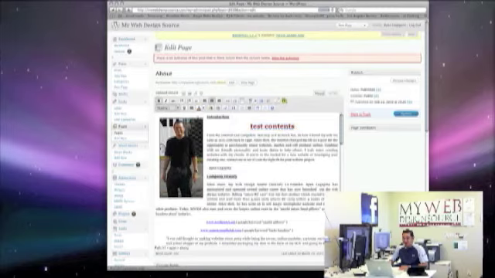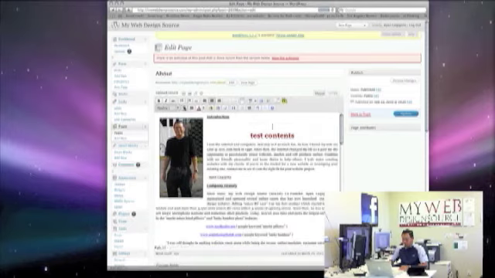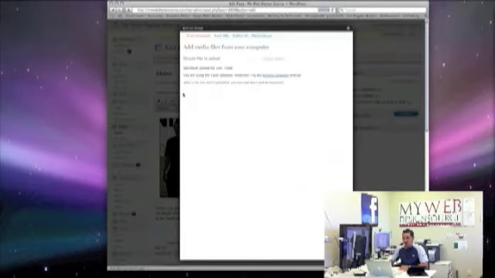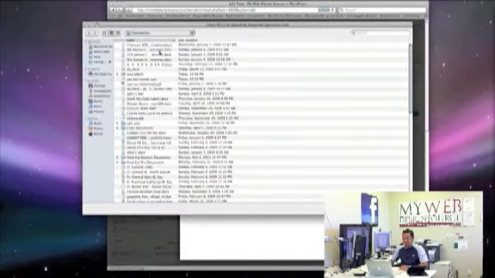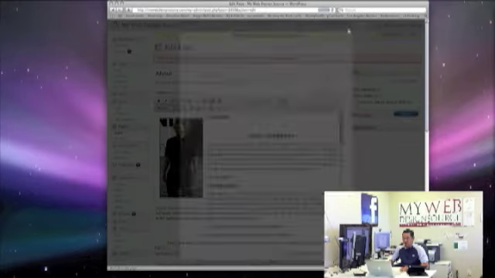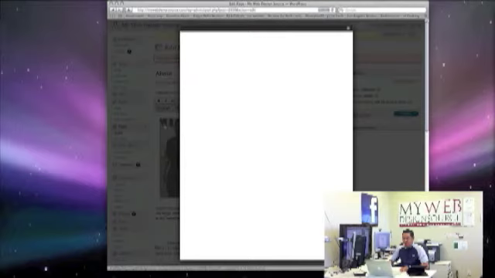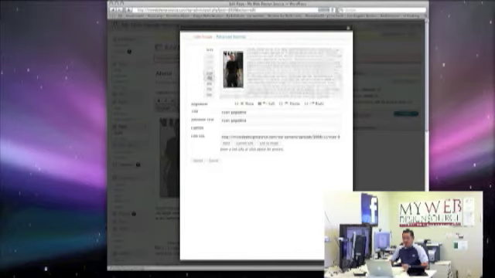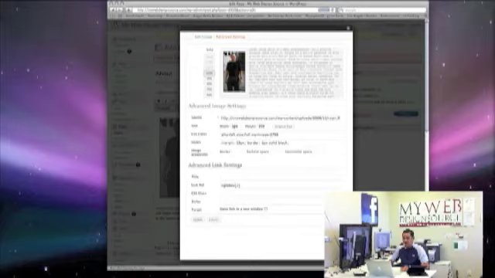Now, if you wanted to, for example, insert an image down here below, I would just click on the place where I want to put the image and upload an image with this button here and add an image. You can go ahead and choose a file as you would attach anything in a Word document or even an email, and then you would insert it. Once you've inserted it, you can also edit the image in terms of its height and width, so you can do it from there.